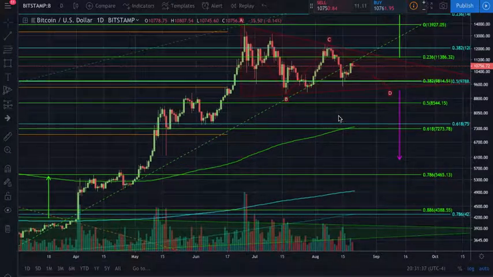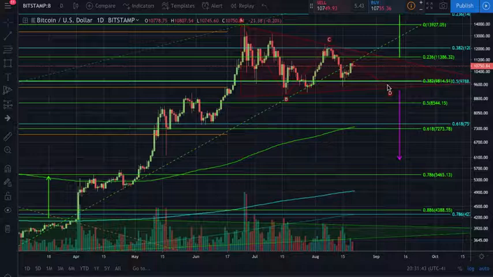Because what you're looking for with resistance and support, if you approach a resistance line and you don't get a strong rejection off of it, it's more likely that if you continue to consolidate, you will break through it. And you'll notice when you come down to a support line, the same thing. If you don't get that strong rejection, you come down and you consolidate too long, it's likely that you will break through it. So what you're looking for is that confirmation, breaking out of the actual zone that you've been in with the candle close, because that's what most people are going to go by.